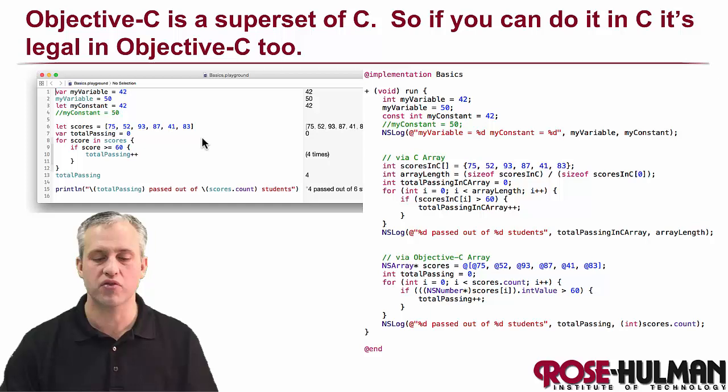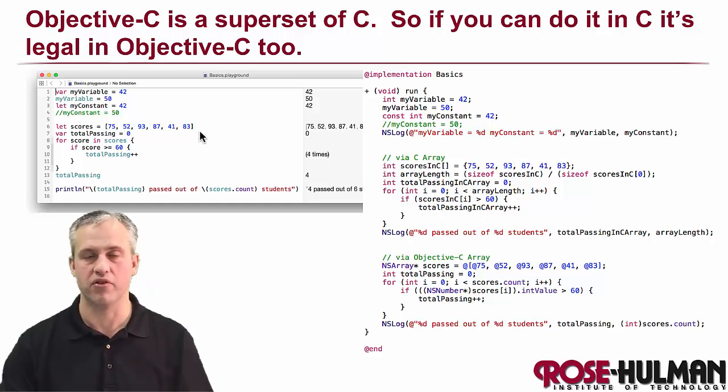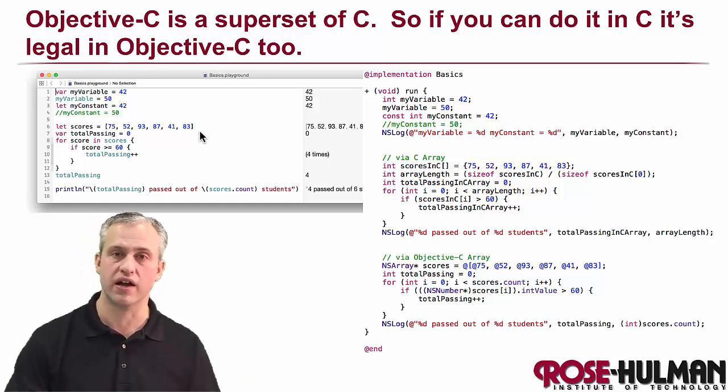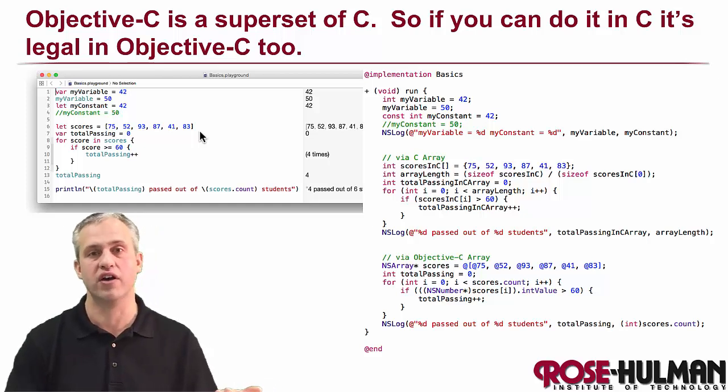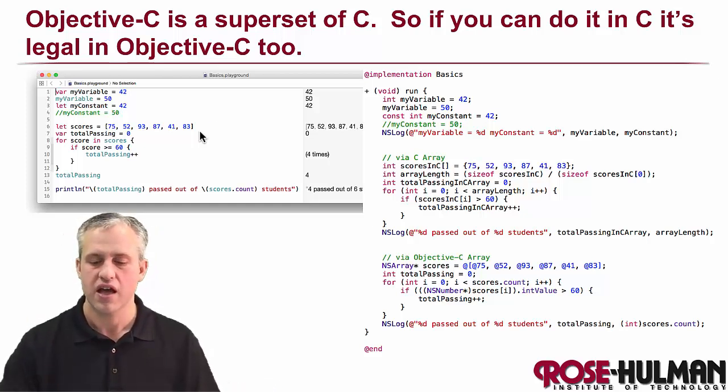So really when it comes to an array, I've got two options. I could use a traditional C array, or I could do it with objects and use Objective-C. And so like this basic example, you can see I did it two independent ways, right? So I did it once with C arrays. So here you can see I made a scores in C, and so I just used a C array. And this whole function is purely C code, right? And then I showed how you could also do it in Objective-C.